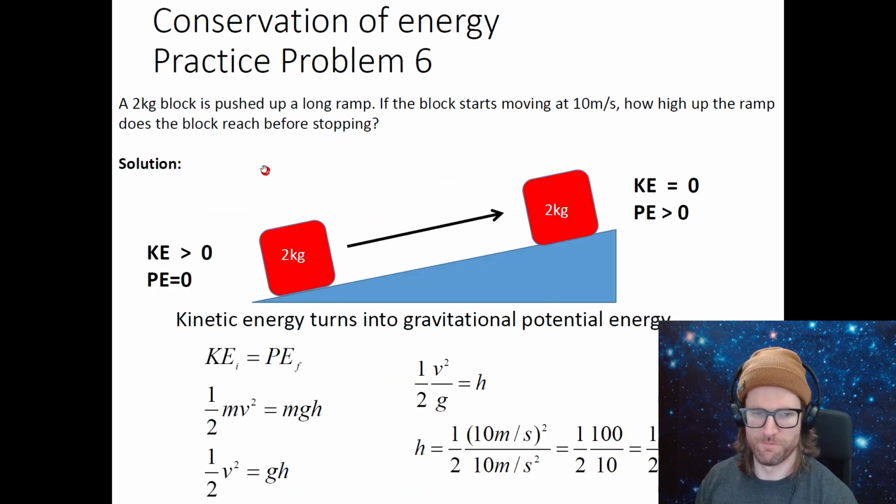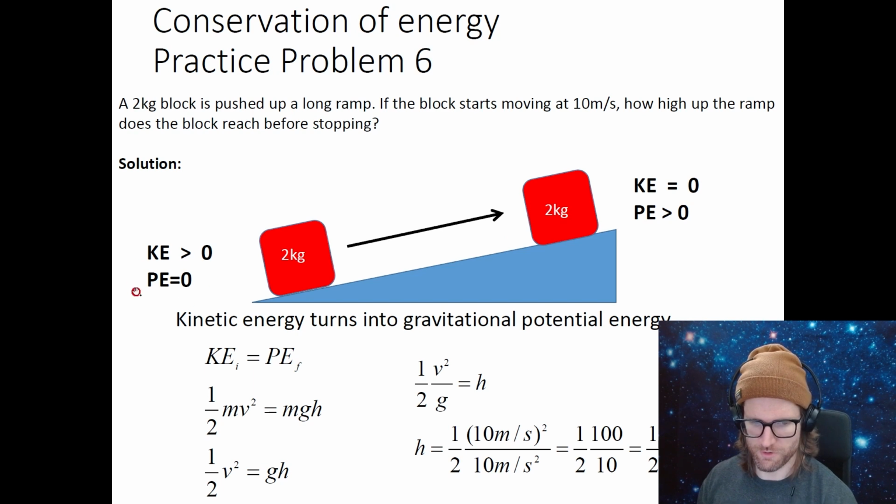Okay, let's do one more. A 2 kilogram block is pushed up a long ramp. If the block starts moving at 10 meters per second, how high up the ramp does the block reach before stopping? Okay, so this is the initial position down here. This is the final position. We want to know how high up the ramp it goes.